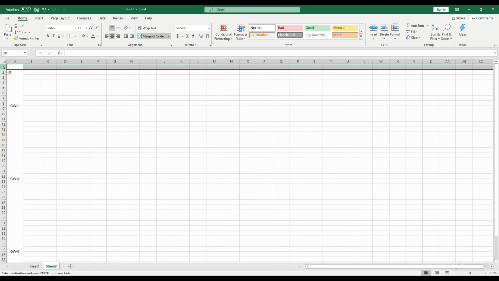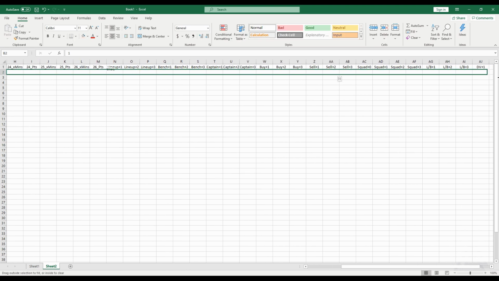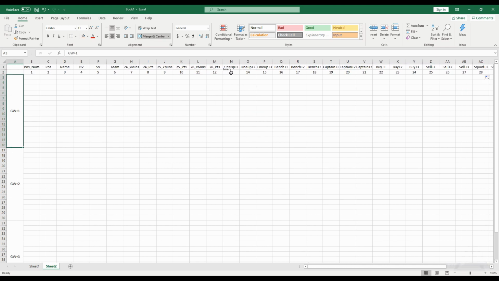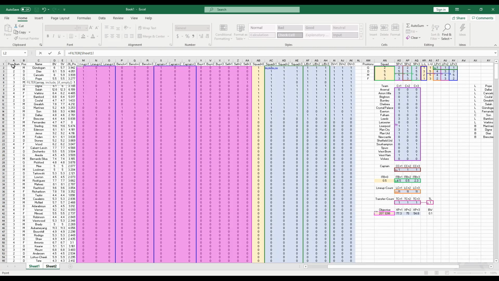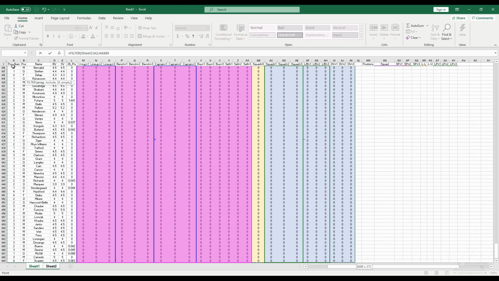So actually, let me do this. Insert copied cells. And then this will go from 1 all the way to 37. I will be using some of these metrics to actually filter and sort. That's why I was bringing them here. So I will just use filter, and as my filter, I will use all the values here. Everything here will go into my filter.